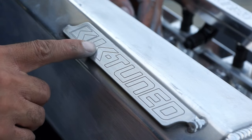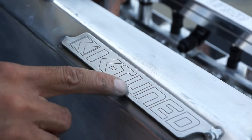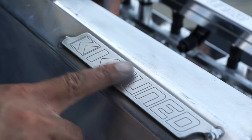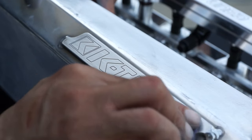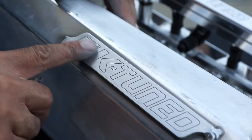For parts like this, the little K-Tune badge or whatever, I try not to sand too deep into it because if you do, then you're basically just gonna sand the whole word away. So I just do a quick sanding over the top of this. I don't go that far down with it. And then it'll still polish up pretty nicely though.